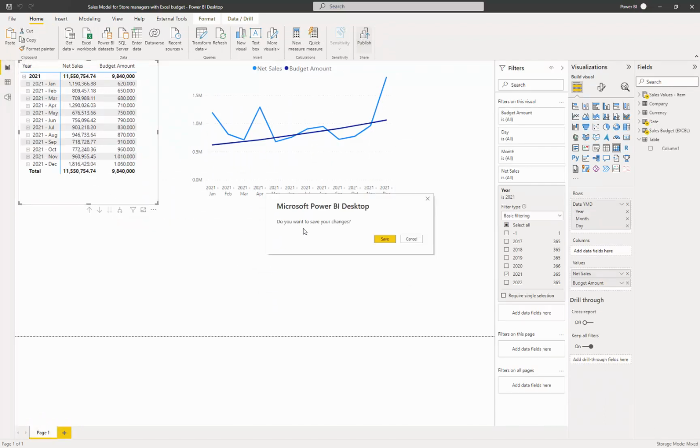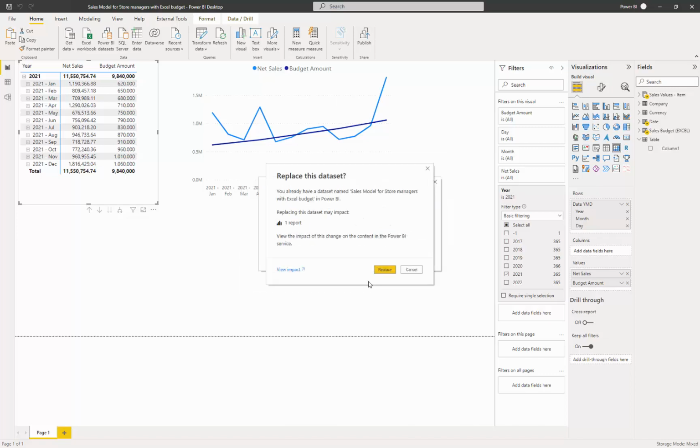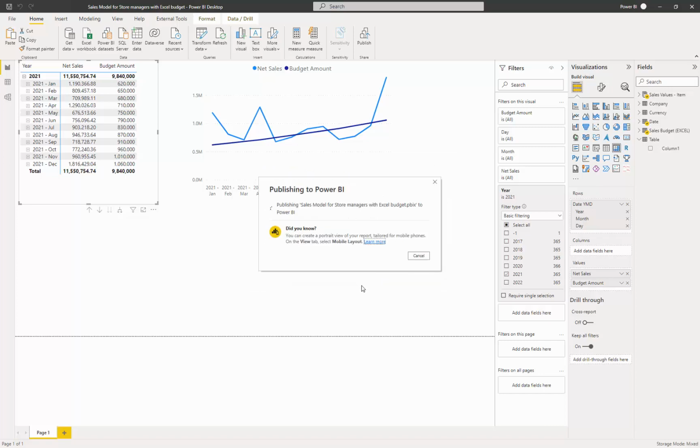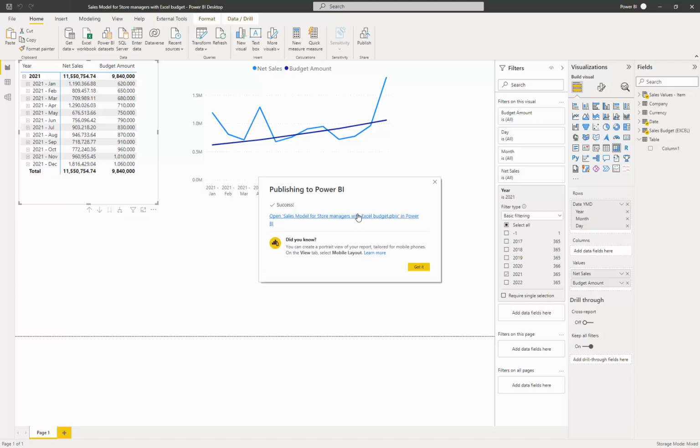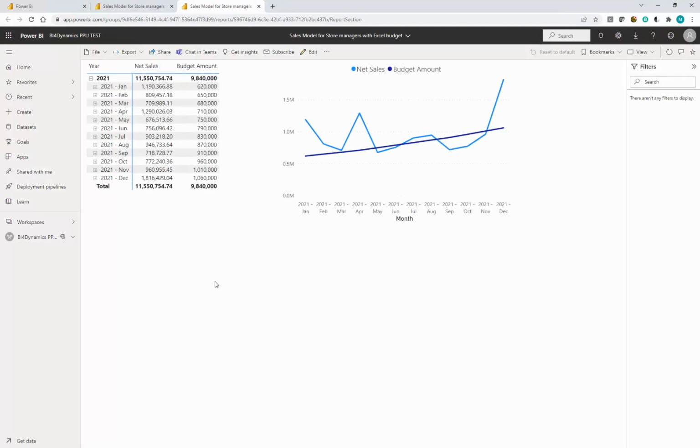So now we can publish the changes into the workspace that is available, or that we have permission to, and this is the way how we can access and share it with others. Everyone else who would like to do so will just connect to this data source which is residing in Power BI service.